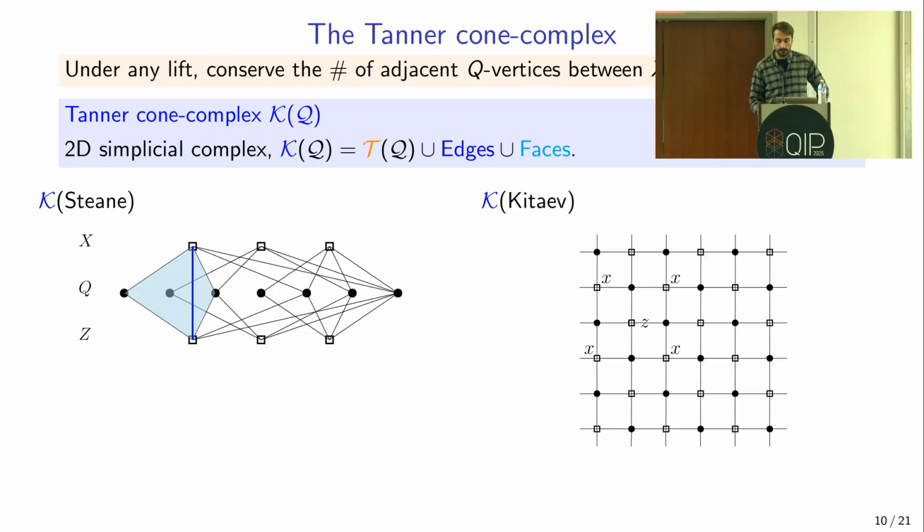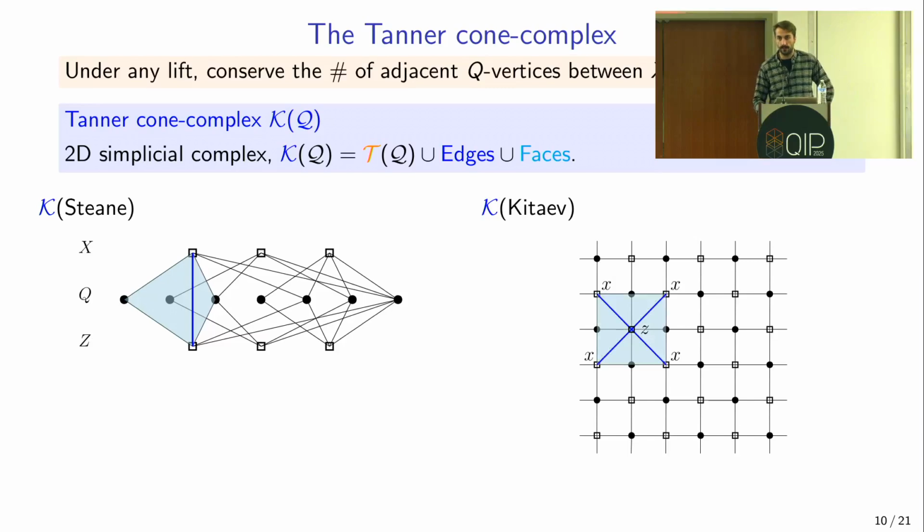Okay, let's look at another example. This is the toric code, and here we have this Z check, which has some overlapping qubits with these 4 X checks. So we will add some blue edges between them and faces like that. And if you do it on every pair of X and Z, then what you recover really is a triangulation of the torus. So you see that it's a very natural thing to do.